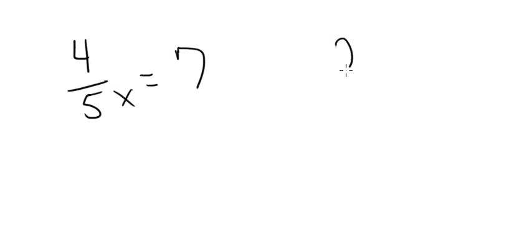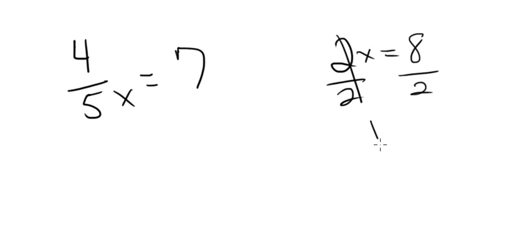If we have this problem, look on the board with me please, the overhead. If we have 4/5 x equals 7, the way we solve for this, obviously, we have a fraction over here now. Just like if we had a problem that said 2x equals 8, we would divide both sides by 2. We're dividing to make it a 1, right? To get rid of the constants and just have a variable. So 2 over 2 equals 1, which means x equals 8 over 2, or 4, right?